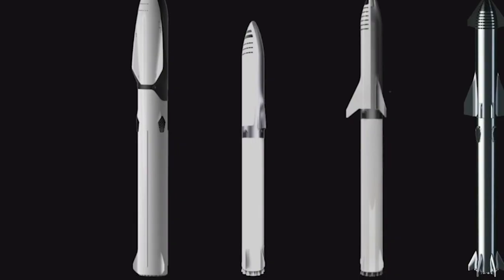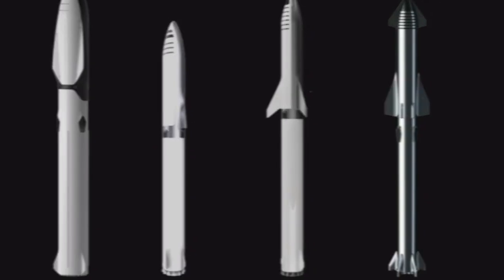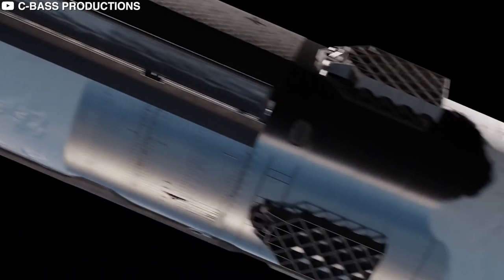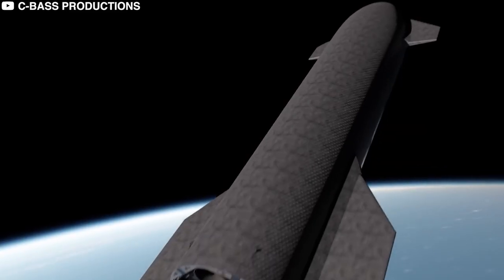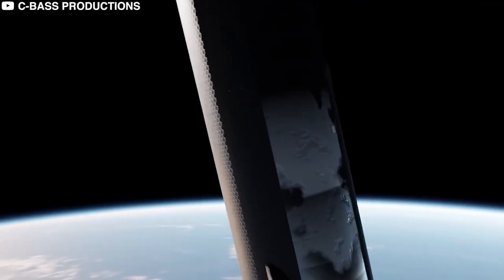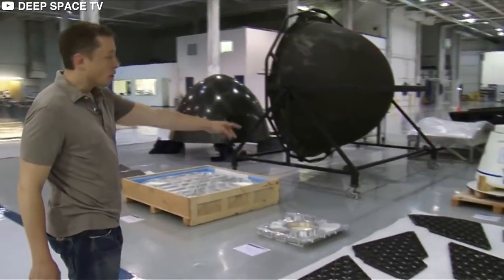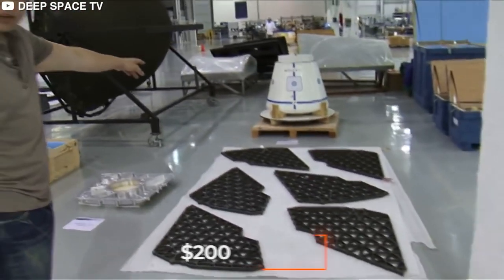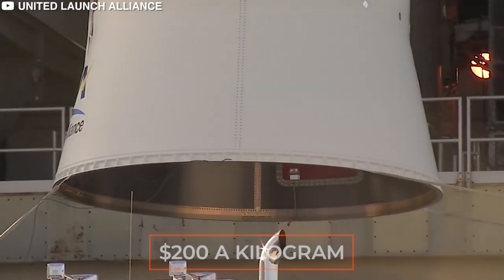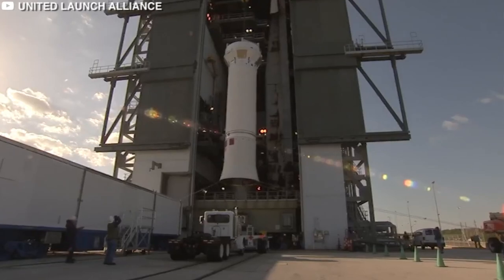The Starship body has seen quite a lot of evolution since its conception — first aluminum, then carbon fiber, then stainless steel, and now hexagonal tiles. Aluminum is a lightweight material and has been the go-to for manufacturing every spacecraft. Musk decided to give carbon fiber a shot, but that turned out to be way too expensive, at least $200 a kilogram. So next on the list was stainless steel. Though heavy, it is incredibly heat-resistant — not a brand new concept, as steel was tried for the Atlas program in the 1950s.